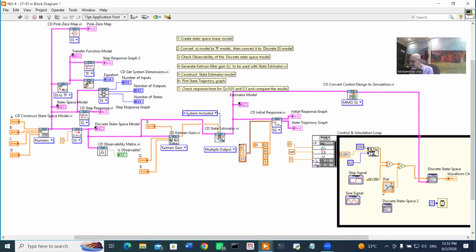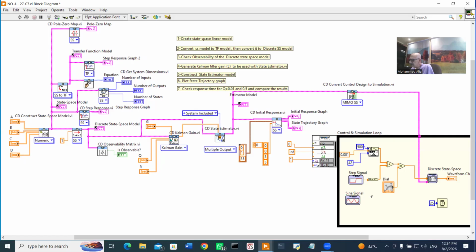This is the function which will be connected with the simulation VI here. So the simulation VI is connected with it. And now, if you apply an input here, you can find how the output will look like, taking in consideration, of course, all the data and conversion which has been done before.